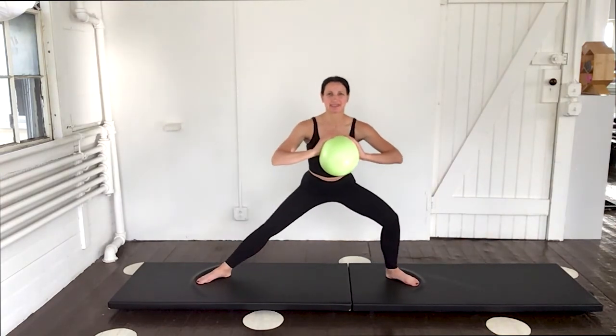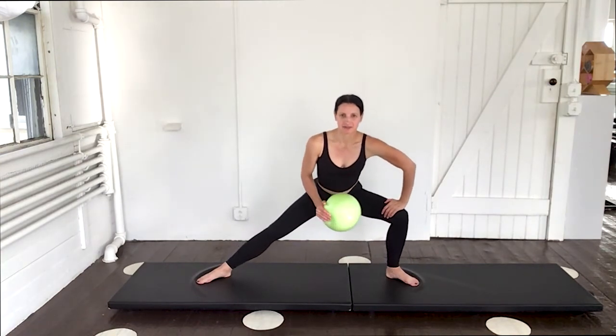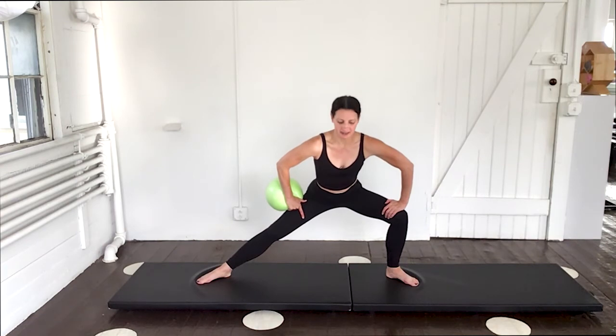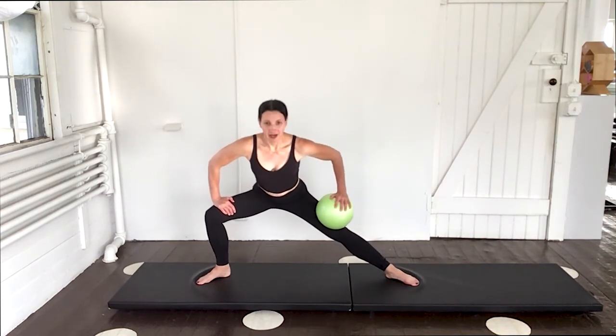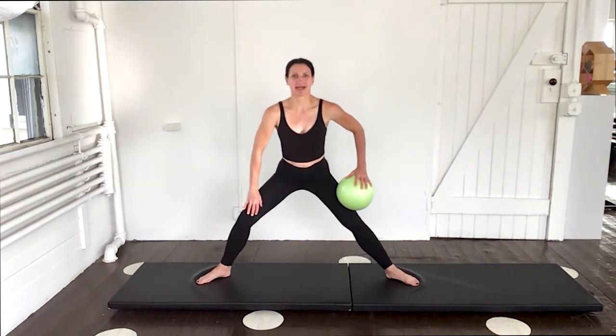Now last time on each side, and then we're gonna hold it over to that right side here. And feel that little length in through that inner thigh on the left leg. Good, bring it up and shift it over. Feel that inner thigh on the right leg. Awesome. Bring it up. Nice.